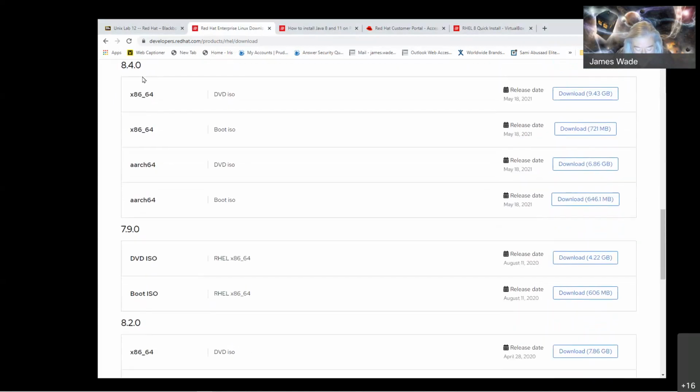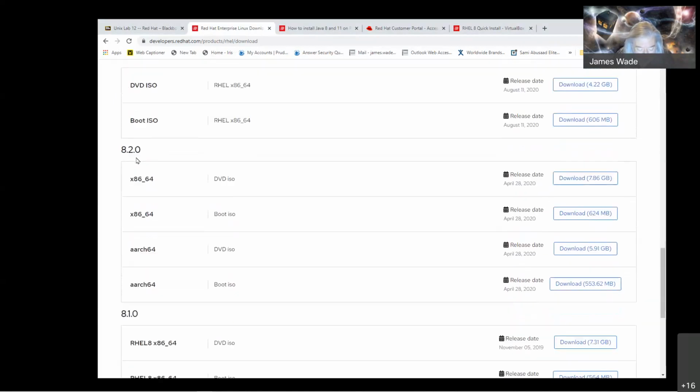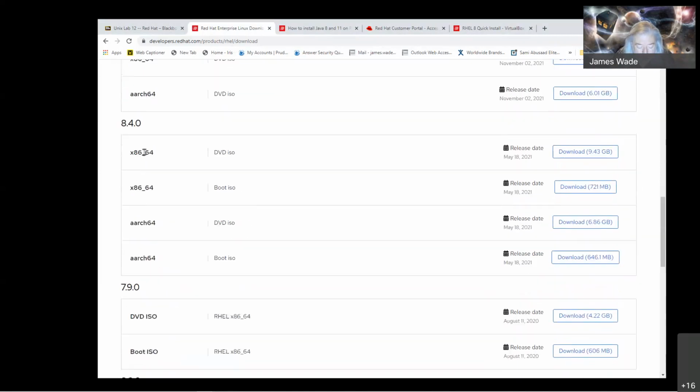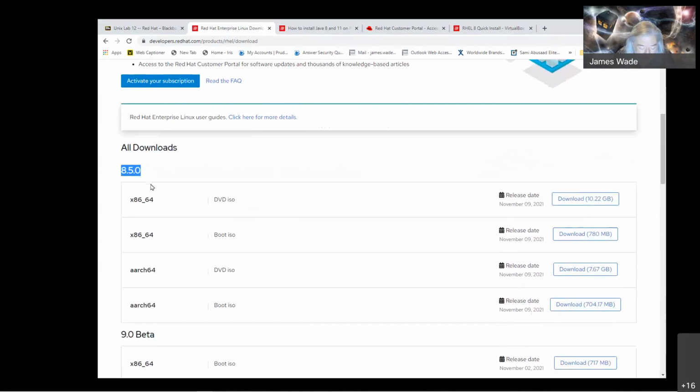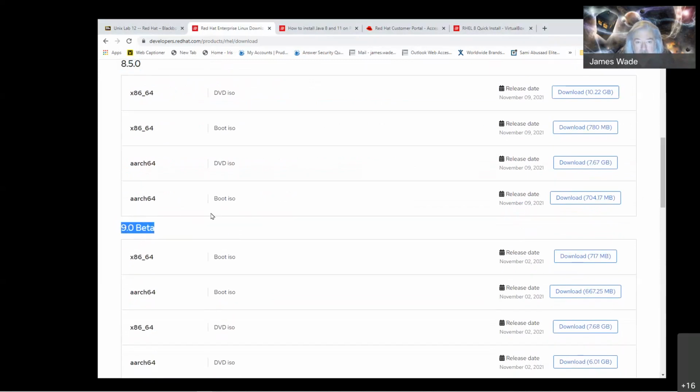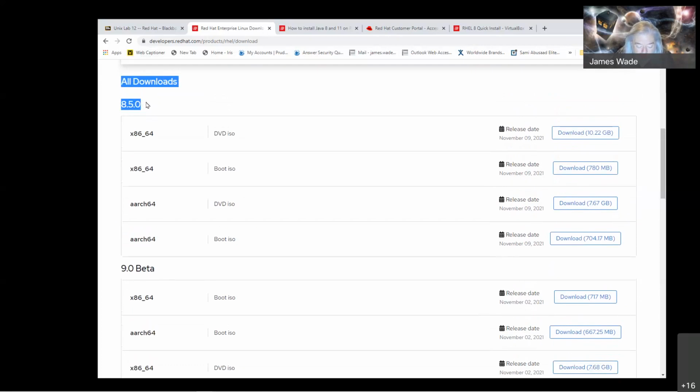This is older, 8.4, 7.9, 8.2. All of them are old. So whenever I install software, I install the latest and greatest, and I don't want beta versions. Beta means not tested. So this is the one we want to download right here, top one. This version, 8.5. That's the latest tested version.